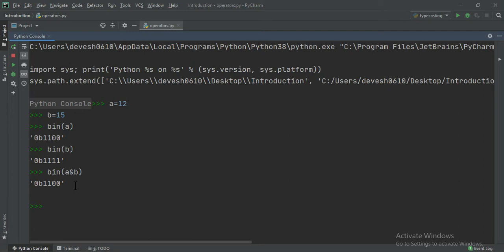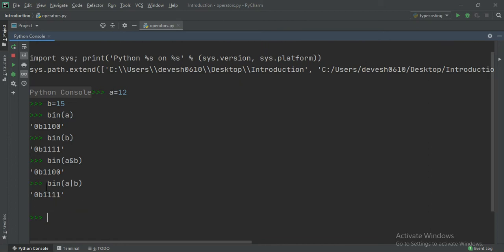Alright, likewise we have the binary OR operation, and the way the OR operation works is, if either of these bits is 1, we are going to get 1. So 0 and 1 is going to give us 1, 0 and 1 is also going to give us 1, 1 and 1 obviously is going to give us 1, and 1 and 1 again is going to give us 1. So let's try to do this OR operation using Python, and the way we write the OR operator is using a pipe symbol, and this is how we write it. And if I hit enter now, I'm going to get the result. So this is how you do a binary OR operation.